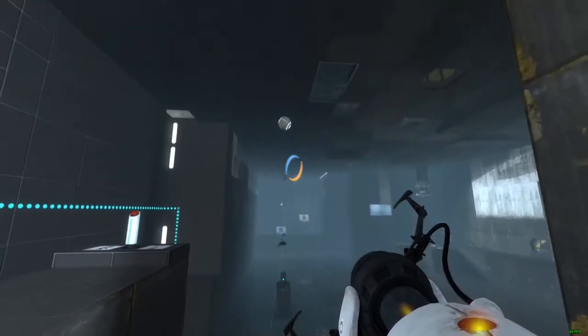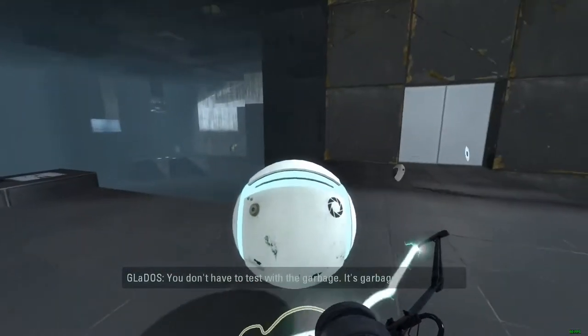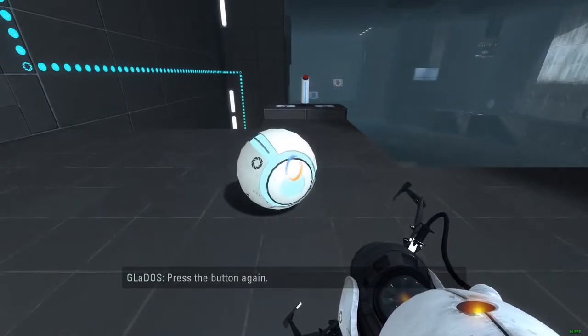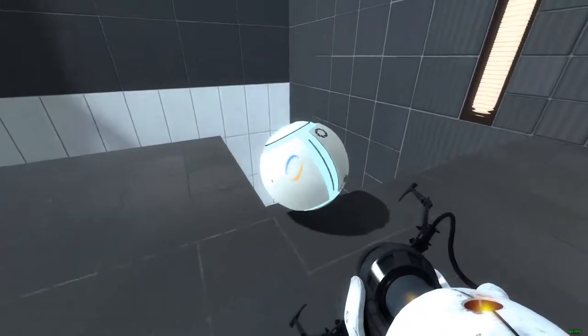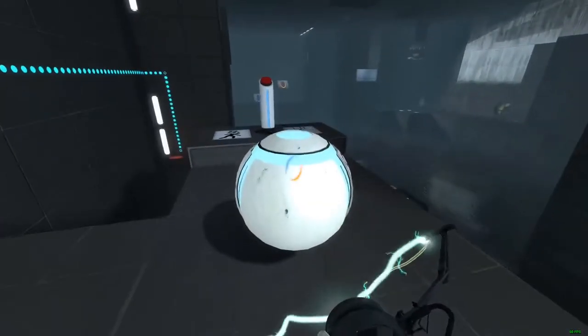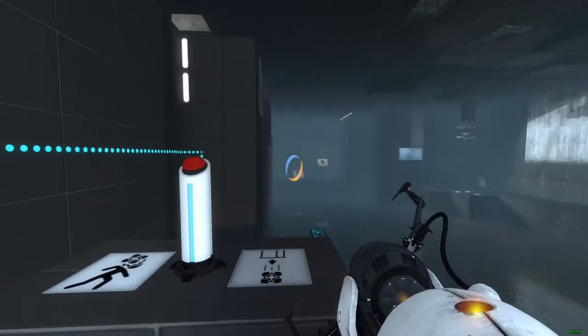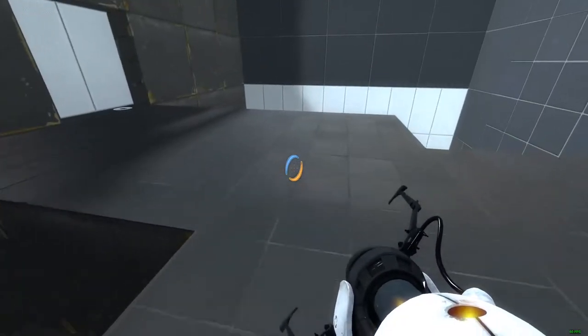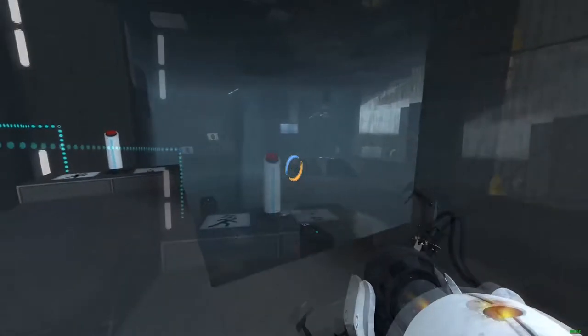What are these balls? Does anyone know? You don't have to test with the garbage. It's garbage. Press the button again. Look at that. It looks like one of those personality module cores, just minus the personality. Where's the little turret? Hey, little buddy. What are you doing down there?